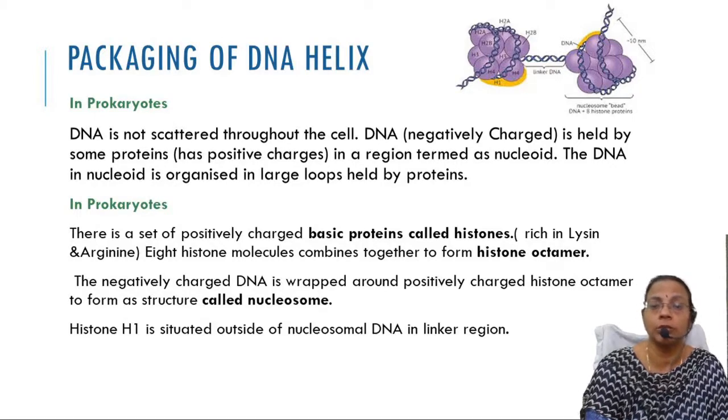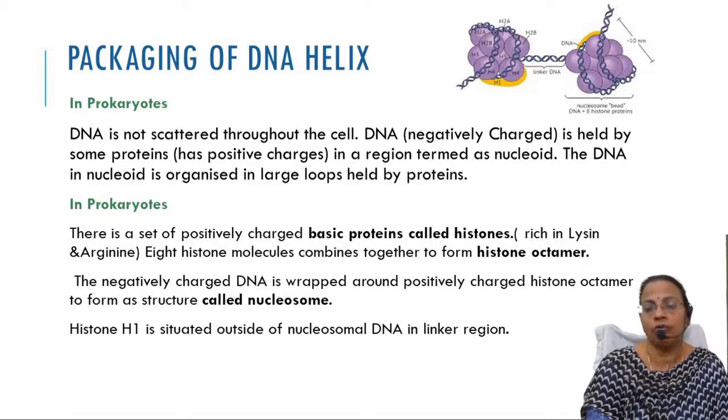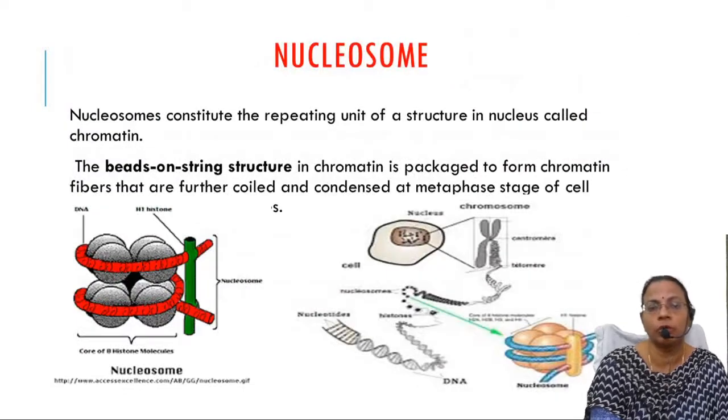Like that the nucleosomes will be formed. These nucleosome units coil further. The nucleosomes with linker DNA between neighboring nucleosomes give the characteristic feature called the bead-on-string structure. The bead-on-string structure coils further, and then they form the structure called chromatin fibers, a thread-like structure that will be present within the nucleus.